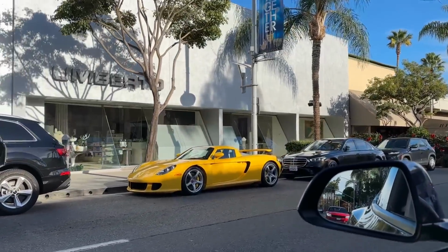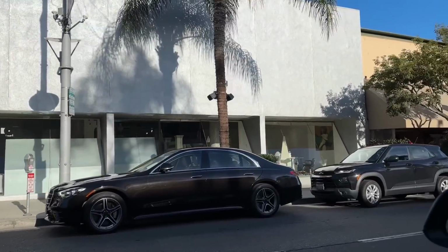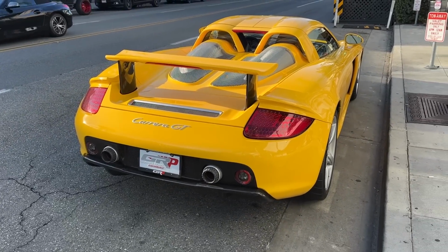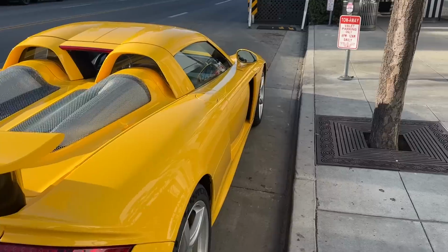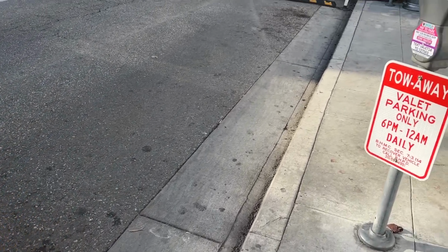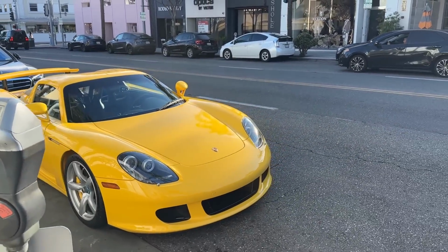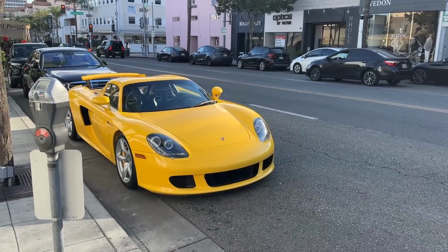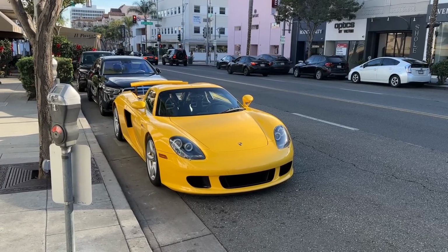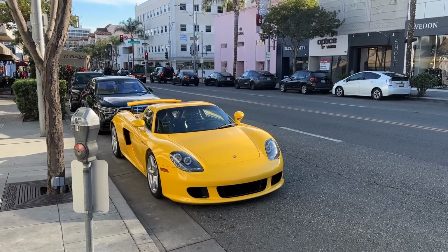First things first, ladies and gentlemen. Happy Thanksgiving, but we have a yellow Carrera GT parked up right in front of Il Pastel. I don't know if I recognize this particular yellow CGT. Back in the good old days of car spotting, like the early 2010s and mid 2010s, we used to see a lot of random supercars and hypercars running around. Every weekend, there'd be something new that will surprise us. And I'll be honest with you guys, it's been a long time since I've been pleasantly surprised on a Thanksgiving Day. Wow, what a top spot.